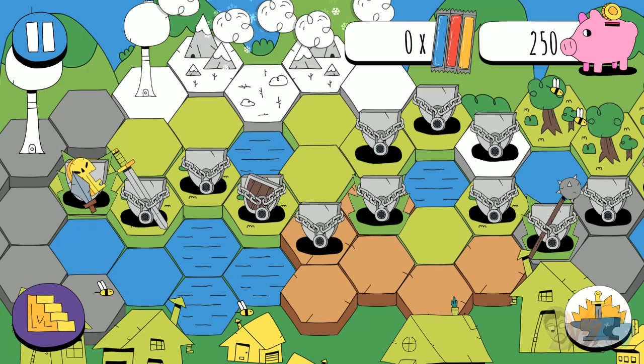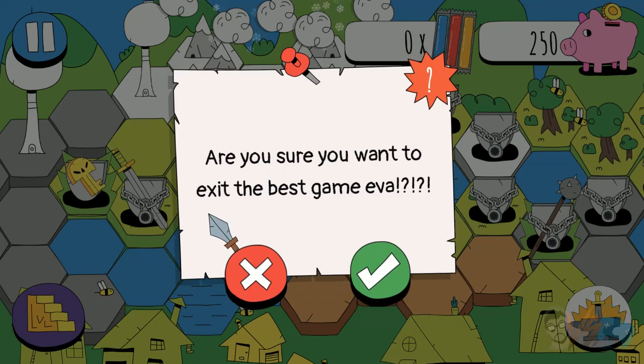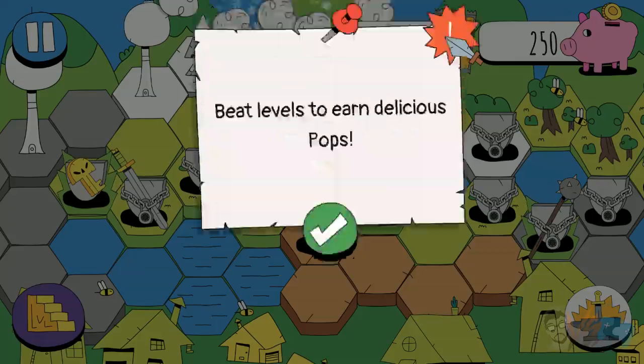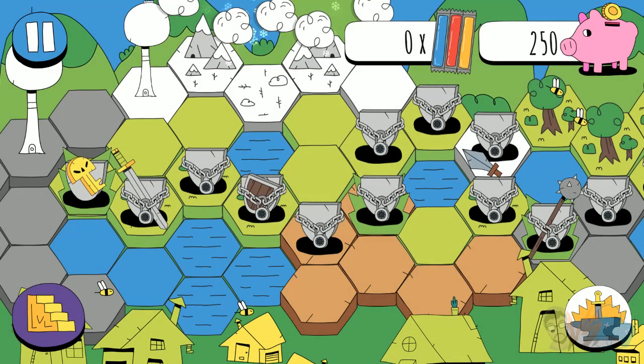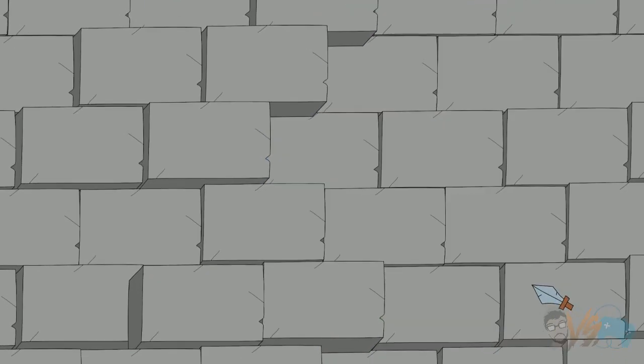I'm assuming I'm maybe here. There's a pause button. Oh, okay. Feedback, erase data. So the only options we get are sounds and BGM here. You sure you want to exit the best game ever? Oh, I do not want to exit the best game ever. What's this? It looks like Fruity Pops. Beat levels to earn delicious pops. Defeat monsters to get gold. Get the most gold ever. And then what's this?